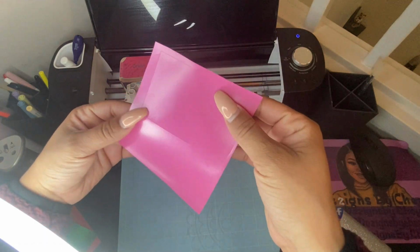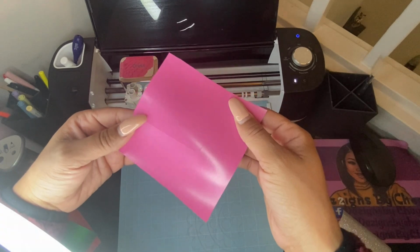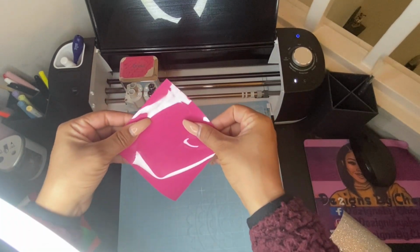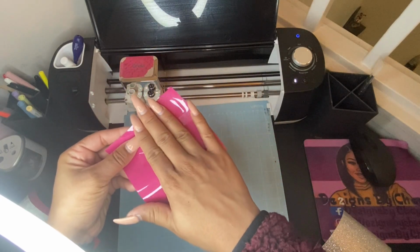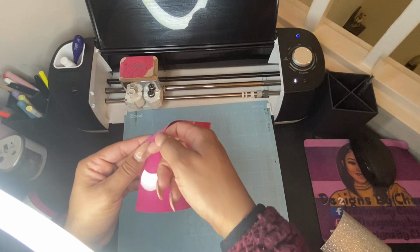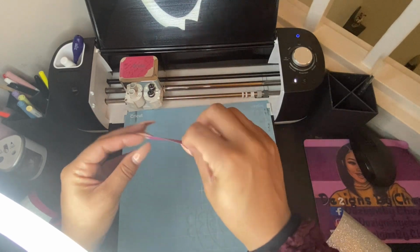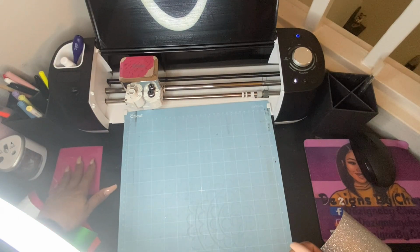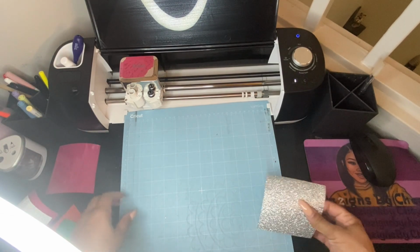So now your image is cut right there, and this is the side you would place onto your fabric. Then you would iron on, or heat press this side, and you would be able to peel it up, and your cut would be stuck to whatever, and you would just peel back the plastic transfer sheet.